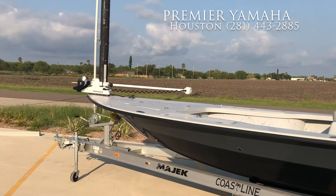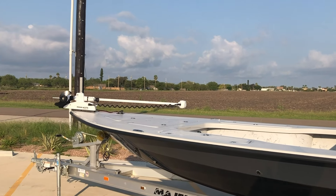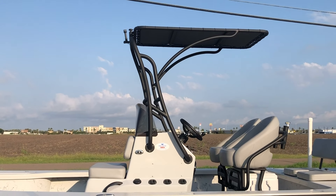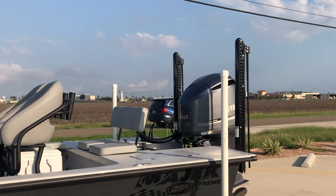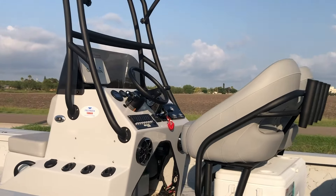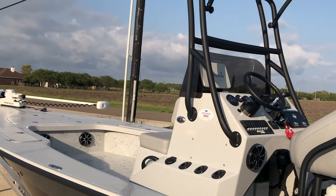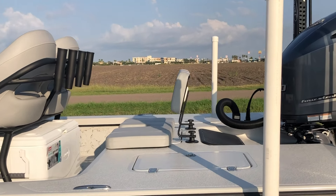We have added several factory installed accessories on this boat for our customer. It has a 36 volt trolling motor. It has a removable K top so you can take the top off and still have the tall grab rail if you don't want it on there. We added dual power poles. This customer has a 10 inch Garmin GPS. We added a wet sound stereo system with four speakers, and we also added a rear live well seat cushion with a removable backrest.